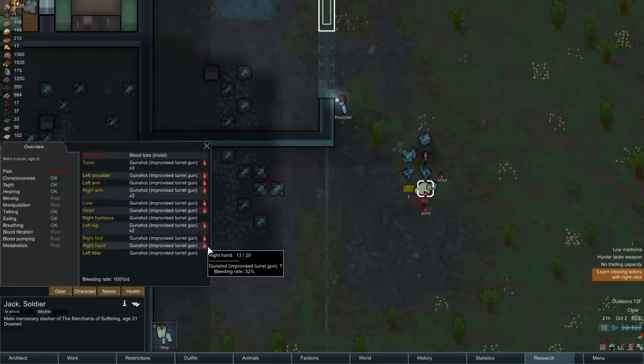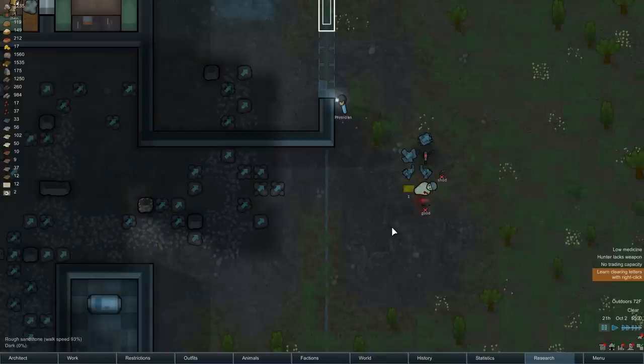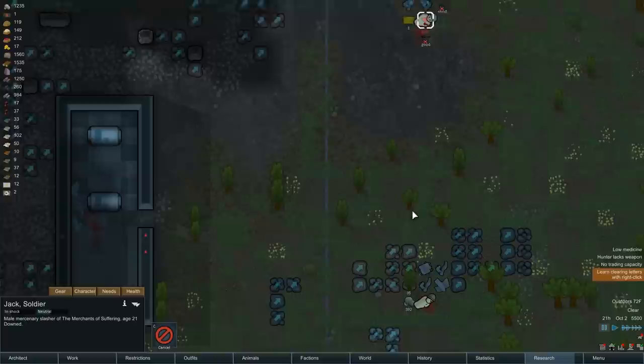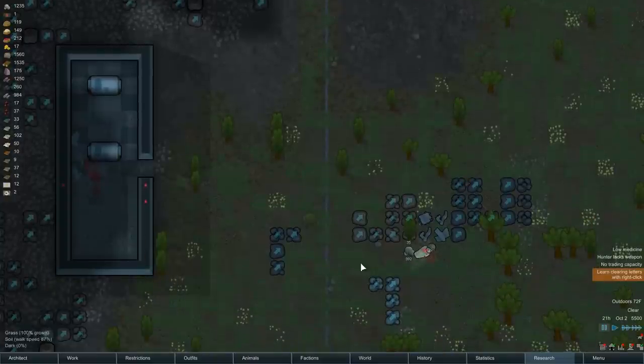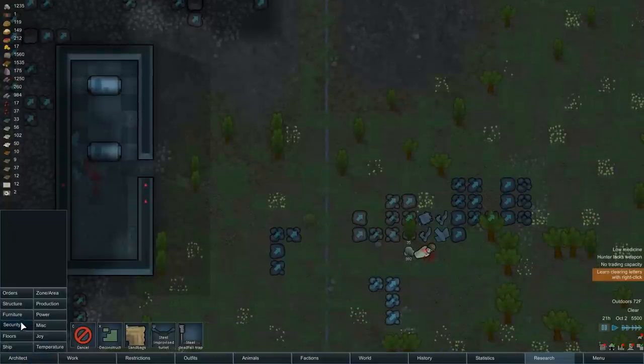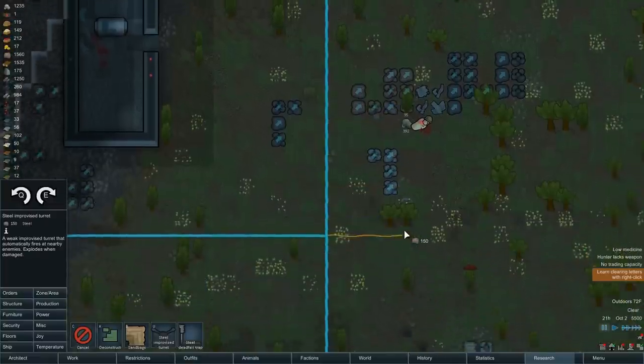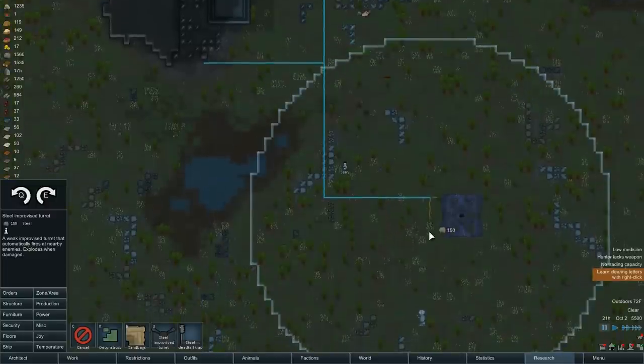I don't think anything we do is going to make a difference. We're going to let him die. So with that in mind, strip him down. Need to rebuild this turret down here. I love these improvised gun turrets. They are amazing.